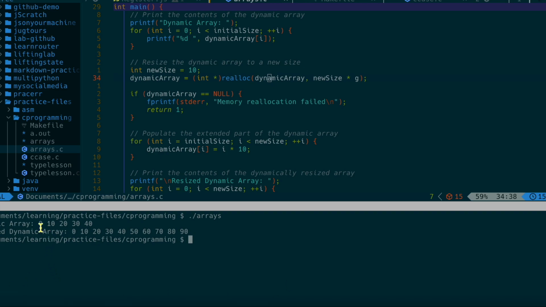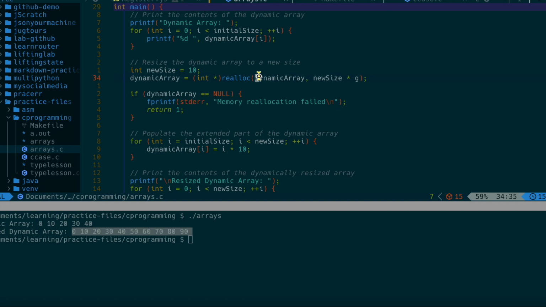Right, so this is our first array, right? It's size 5. However, of course, after this reallocation, we can make new indexes and have a new array size here.